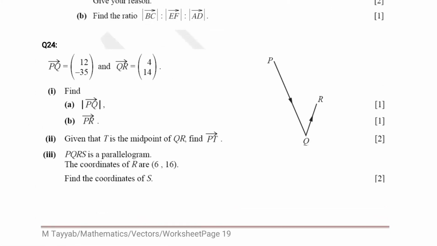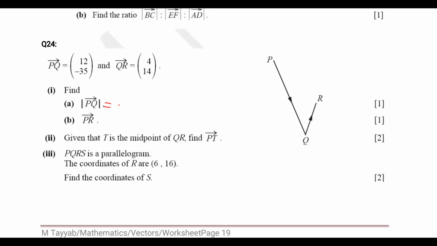But before doing third part, मैं ऊपर वाले parts भी कर देता हूँ. In fact, part 1, though it's quite easy. It says, find the vector PQ and QR are given in terms of its column vector. You have to find the length of PQR. So length of PQR is under root x square plus y square, mean 12 square minus 35 square. You will use the calculator. I think the answer is 37. Okay, you can use your calculator.